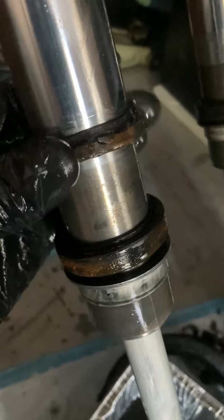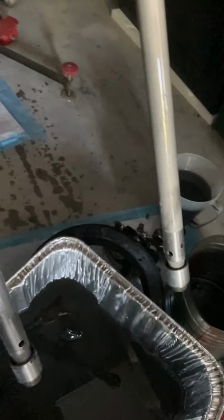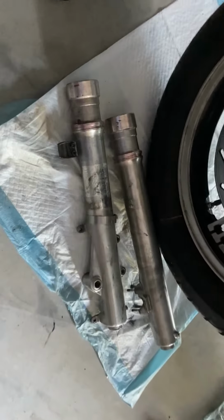You can see this is the dust seal right here. The dust seal's pretty bad on this side. This is the actual fork seal right here. Judging by the dust seal, I think that it's probably original, so these are probably original. These are the two different forks here. I've pretty much done the same thing on either one of them. Right here lie the two different bottoms, so these are not inverted forks.